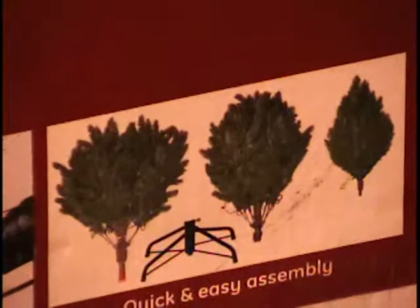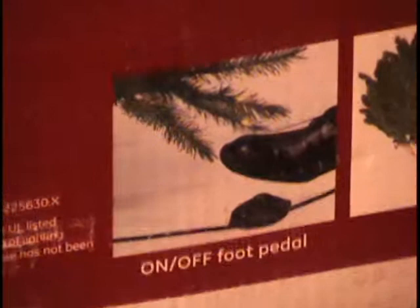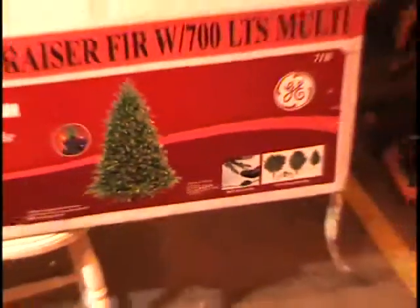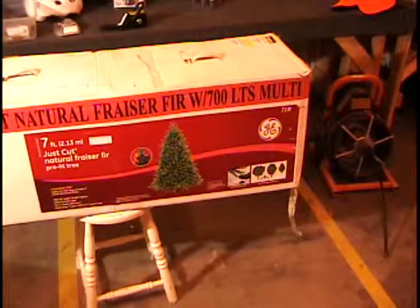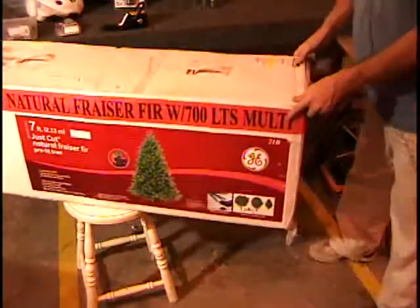So when it becomes time to assemble this, it's very easy to do. You put the base together — see how each piece unfolds sort of like an umbrella. It's not those separate branches; they just flatten out like an umbrella. That makes it very easy to put together. This one has a foot pedal switch because it is so big around, you couldn't crawl under the thing to plug or unplug the lights. I've got quite a few of these actually, so I'm doing the background here to sell them all.